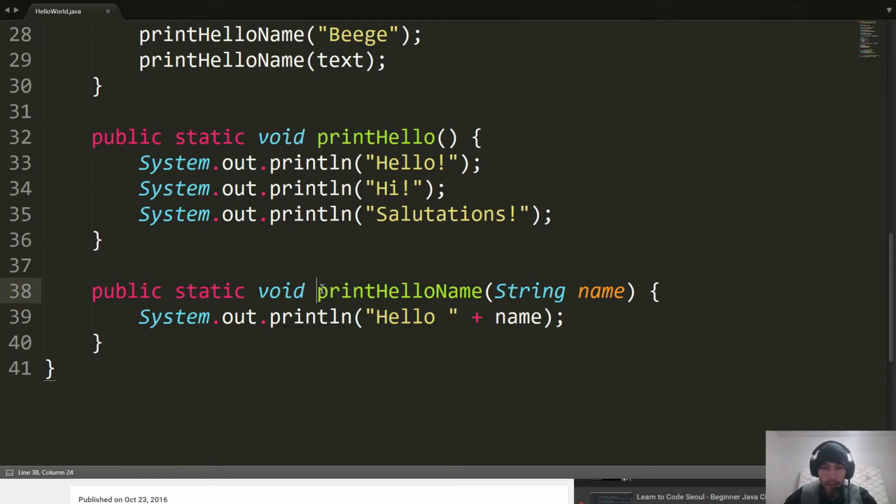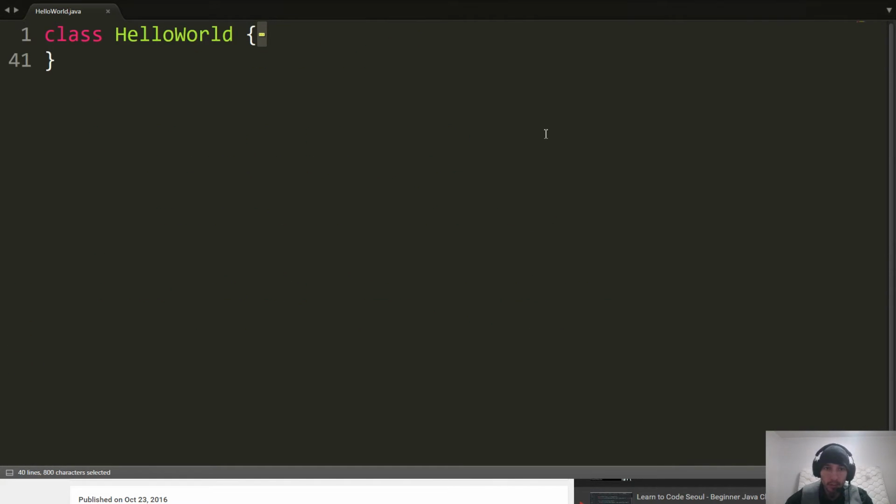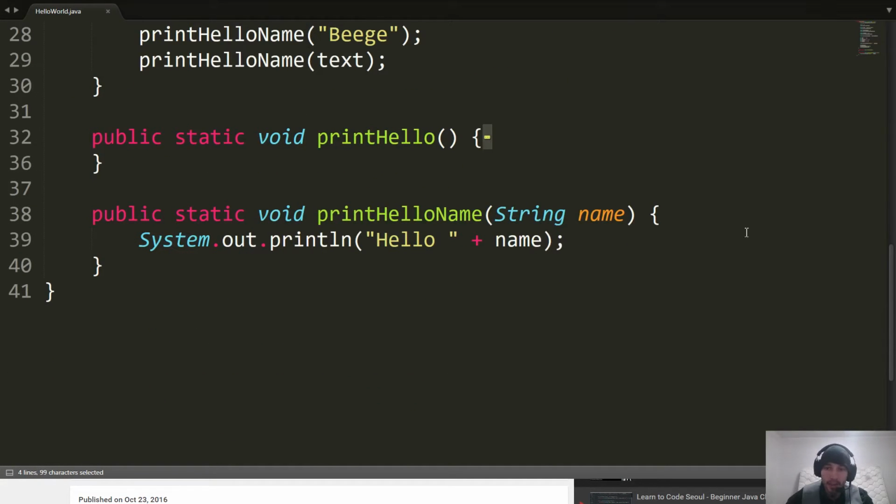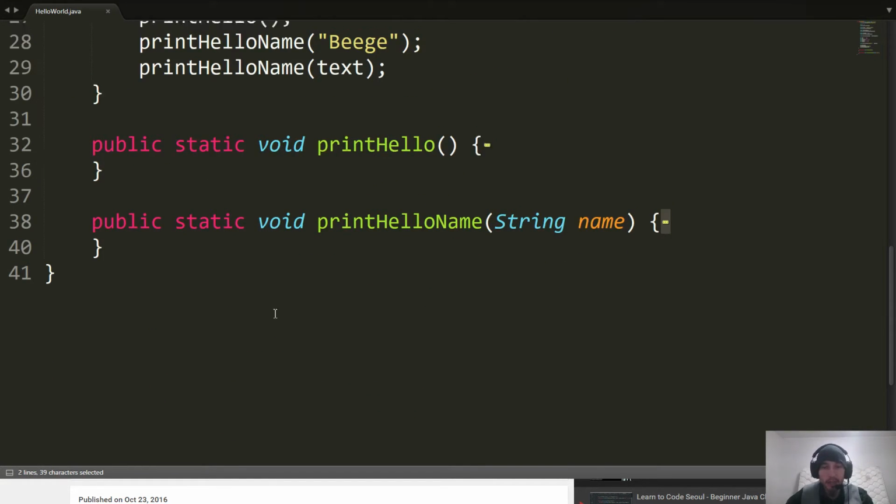Now you're probably wondering, what the hell is all this stuff? Well, for these right now, don't worry about it. We'll cover it later, I promise. For now, we are going to address this though. When we see void, let me go ahead and actually fold these so that you don't need to see all this junk, okay?